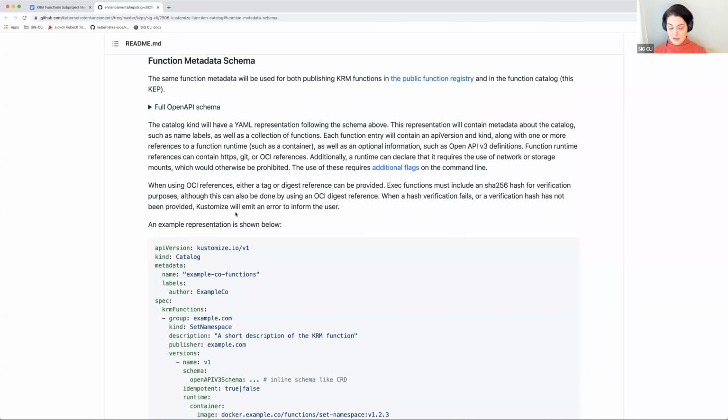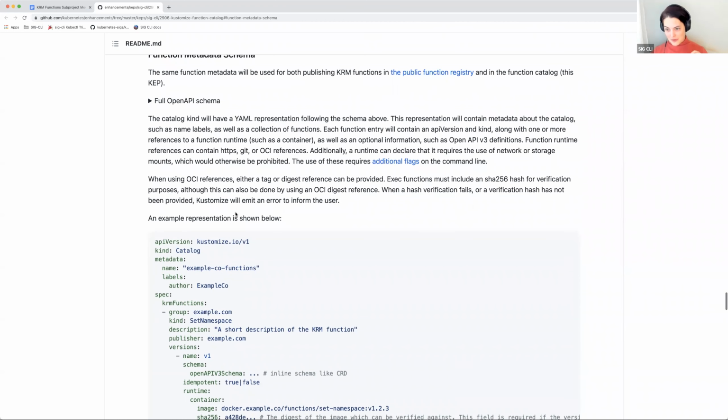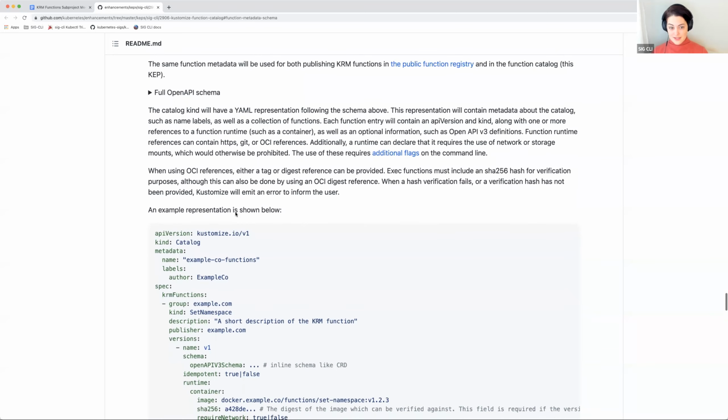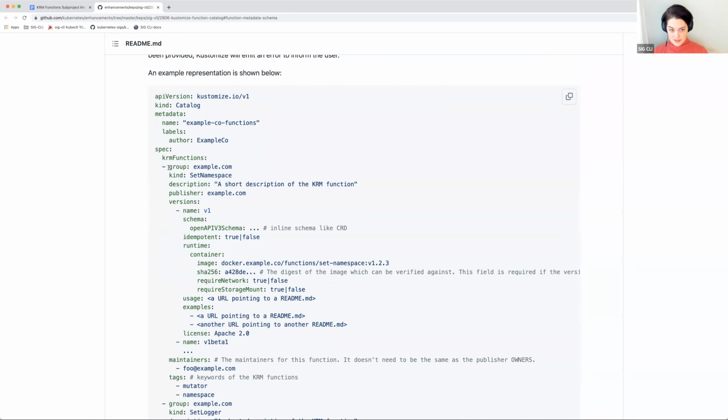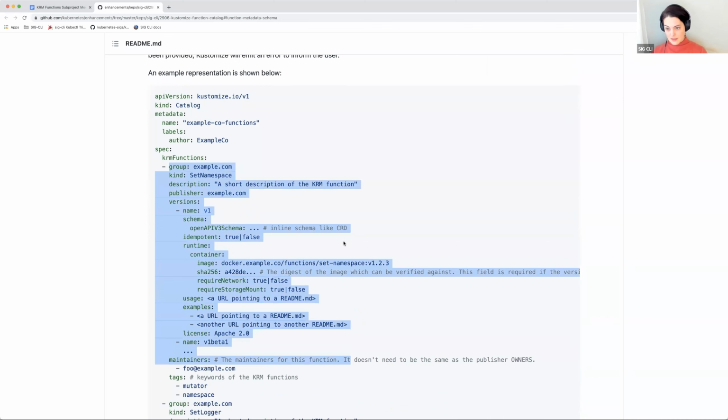Now, KubeBuilder obviously doesn't know anything about our types. That wouldn't make sense. But it knows how to generate CRDs, which look almost exactly the same, but not quite. So I wanted to float the idea of making very small changes to this part of the spec, basically the part that describes an individual KRM function, so that the fields that we have in common with CRD are in the exact same places. Because if we did that, you could use tooling that's actually built for CRD to process and generate stuff for KRM function transparently.